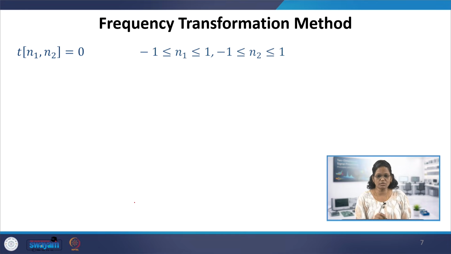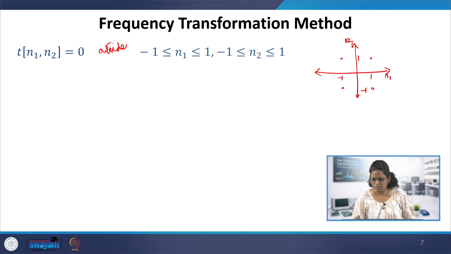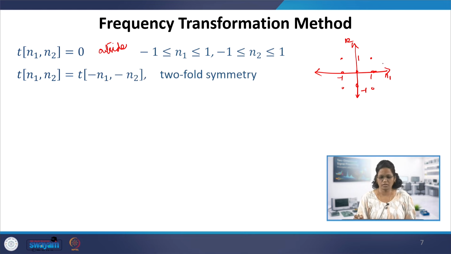To start with, assume that n1 and n2 are between -1 and +1. So T of n1 comma n2 equals 0 for the supports outside this, outside -1 to +1. So it is available only from -1 to +1. Here we have n1 and n2, and this is -1, and here similarly 1 and -1. So this is available for these points only. The rest of the points are 0. So we fix some region of support; it can be 5 or it can be more than that as well. But for practical cases, we can use a 3 by 3 region of support, and the rest of them are 0. So finding the coefficients would also be easier. And imposing symmetry on this region of support can reduce the number of coefficients to estimate, making it simpler or easier.